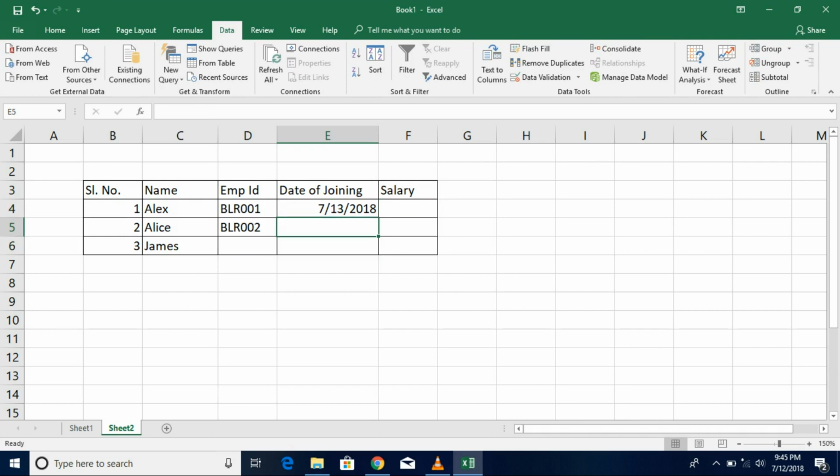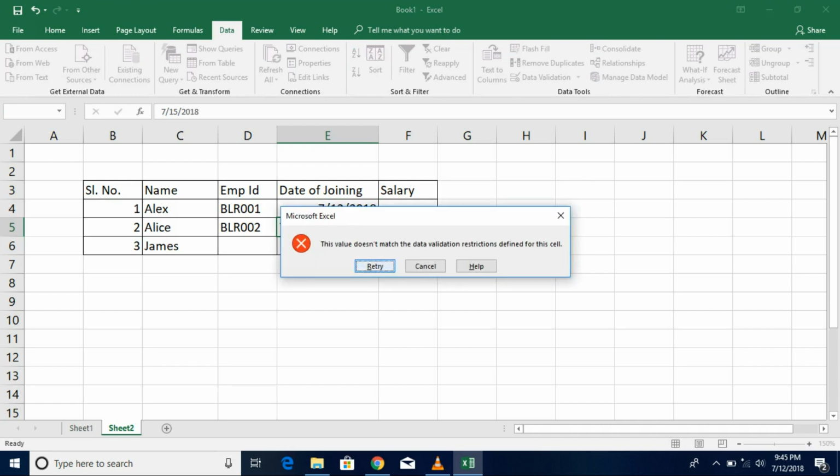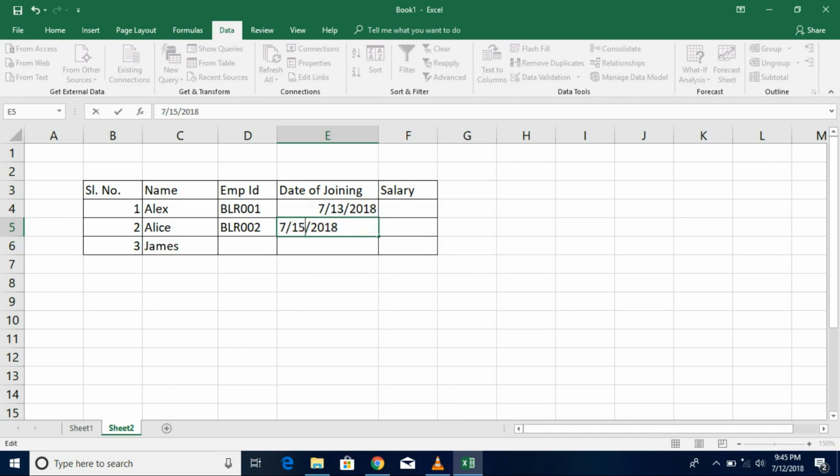Let's try with another day here, say the 5th, Sunday again, 7/15/2018. Now it's not allowed. This time let's try with 16, which is going to be a Monday. Yes, that's true. So this is how, team, you can customize with your own formula and concatenate them to come up with several restrictions or data validation for a particular cell or the entire range.